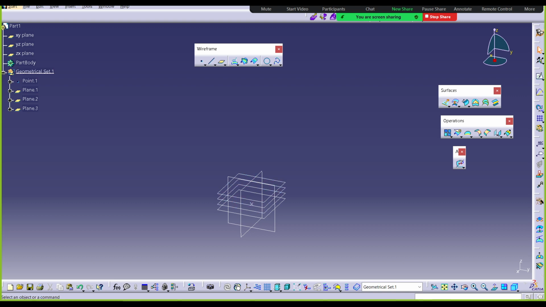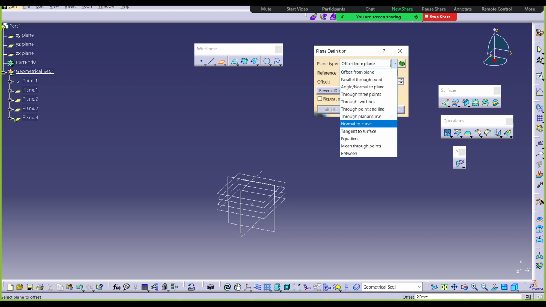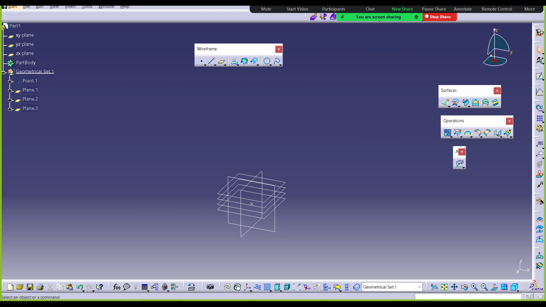If you want all the offset planes in another geometrical set, you can do that using create a new body. Another important plane definition is normal to curve. This is also one of the important ones, so we will cover it in this session. This is all about the reference elements.